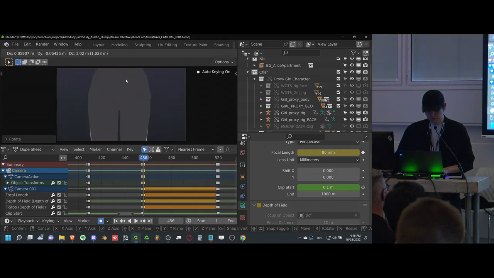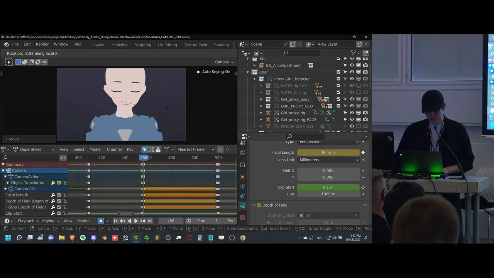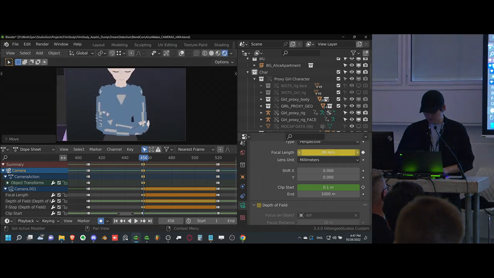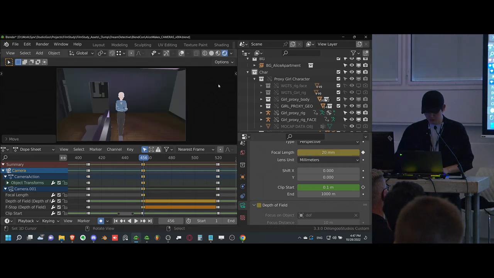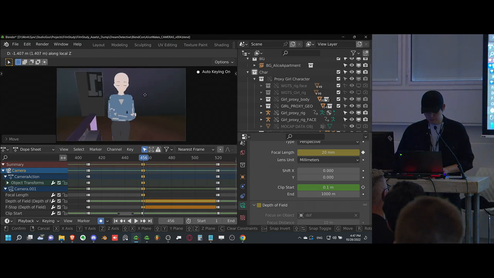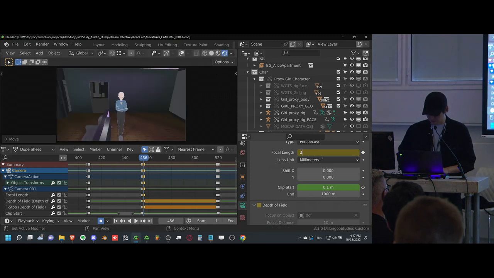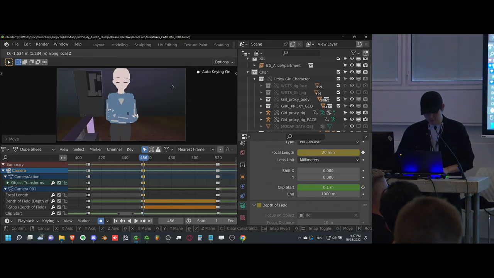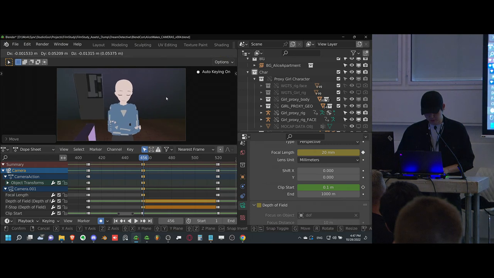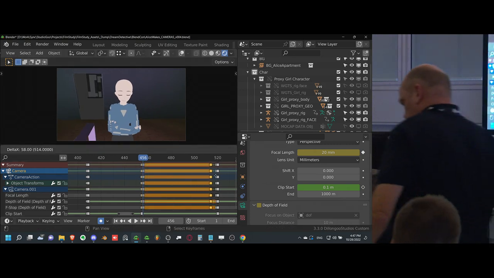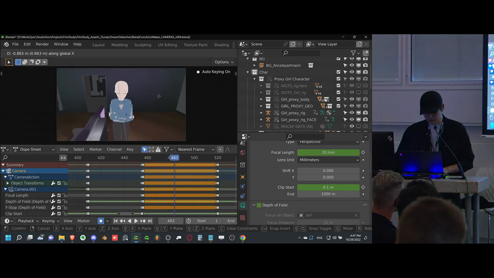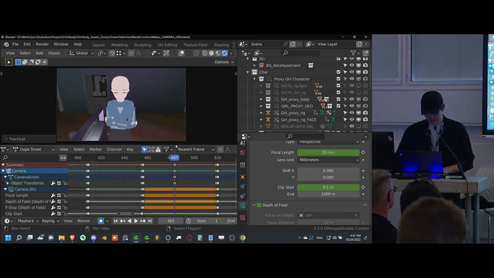So what we're going to do is... Oh, she looks way too peaceful. Just ignore that. So what we're going to do is we're going to have the focal length actually pretty low. It's the last one. Let's go crazy with it, right? So we're going to go crazy with this focal length where it doesn't really make sense, but that's where this falls apart in terms of, oh yeah, she's not okay right now. She's feeling kind of bad.